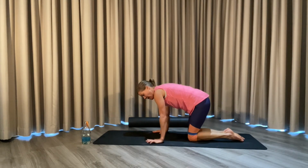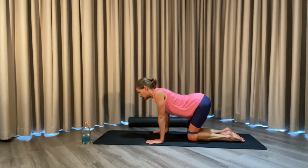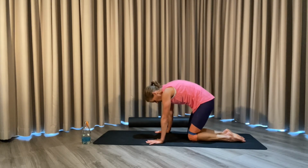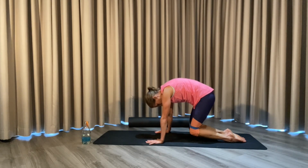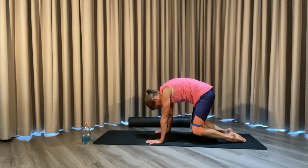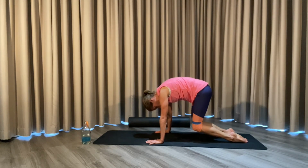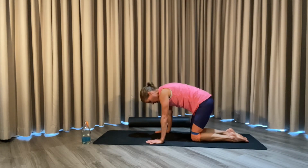Bring the hands now back under the shoulders and take a nice deep breath in. Open up into your arch. Breathe in. Breathe out. Tuck and round the spine. Lift the knees and bounce for 2, 3, 4, 5, 6, 7, 8, 9, 10. Drop down. 2 more sets.